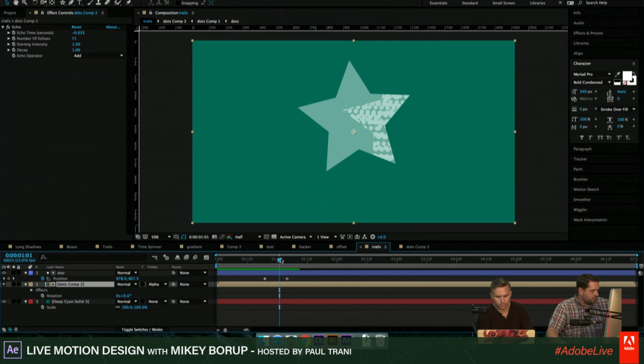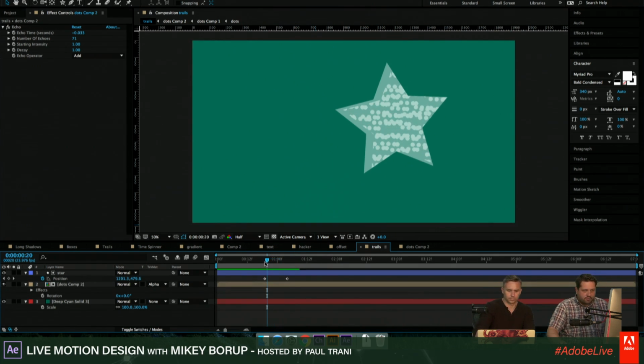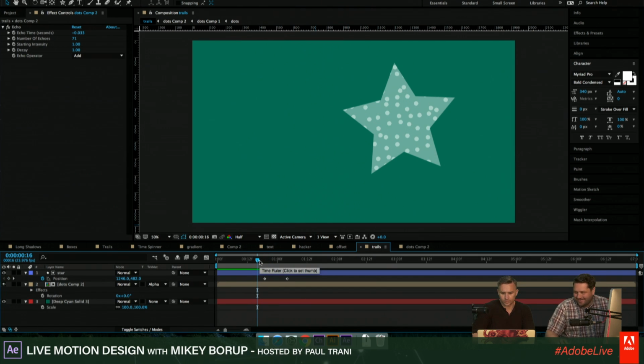Something's not working how I want it to work. Alright. I've got a tutorial for this one. Boom. Alright, let me show the vector trails, because it's a lot cooler actually.